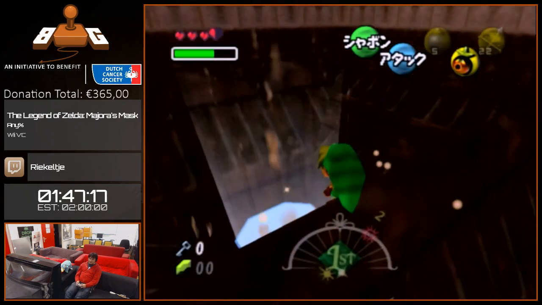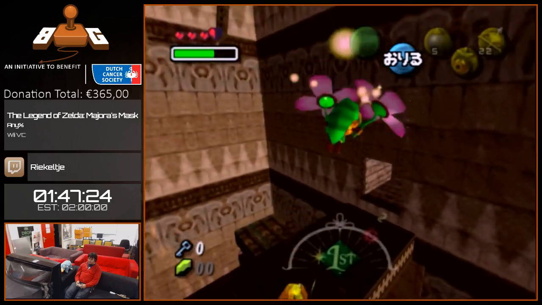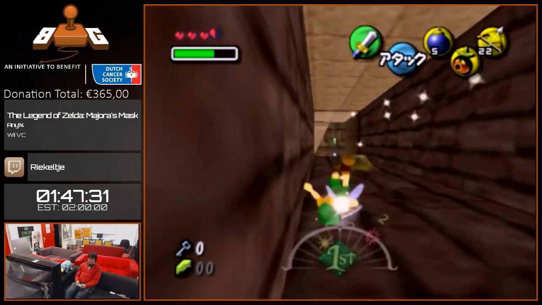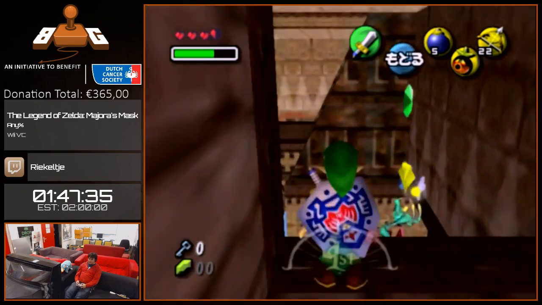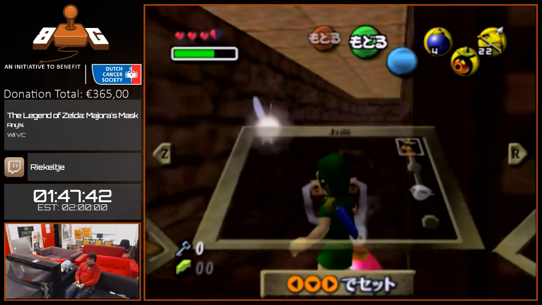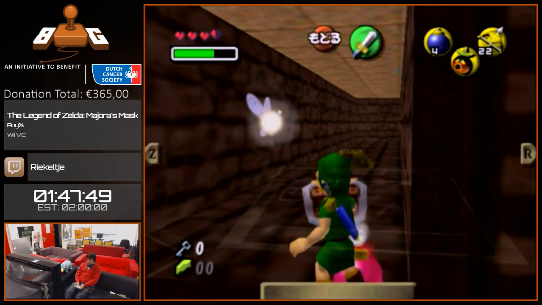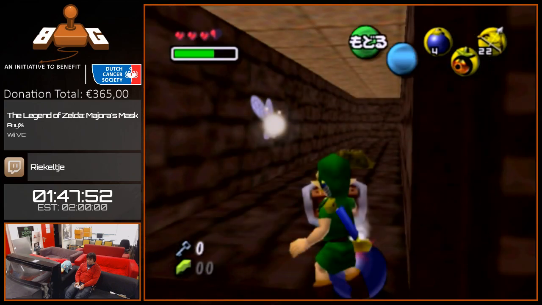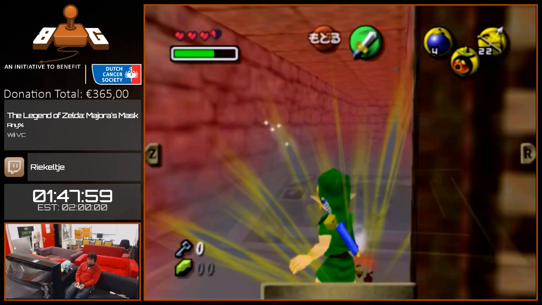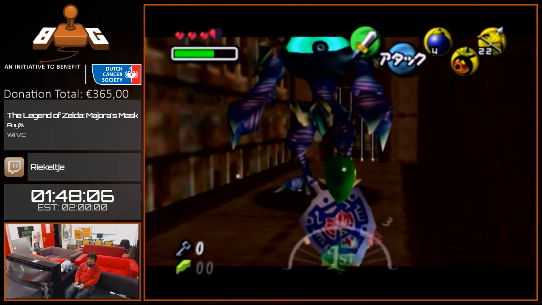So instead we're just gonna do it the way that you're supposed to do it. The Deku flowers and stuff. I mean, works well enough, right? So, with a well-timed recoil flip. Getting it on the right frame. Shout out to the lag, making me not do this correctly.